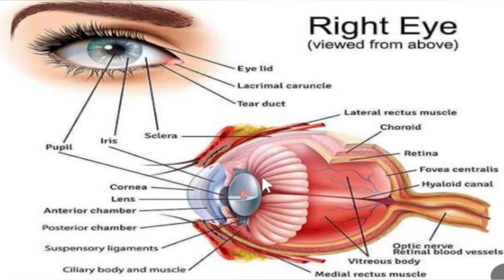If you consider this lens as a central part, then in front of the lens there is a chamber which is known as aqueous chamber. This is the anterior chamber, and behind the lens we are having the bigger chamber which is known as the vitreous chamber, and is filled with vitreous humor. So aqueous chamber, as the name suggests, aqueous is coming from aqua, and aqua means water. So this is reducing the friction, and this is also helping the light rays to travel and to pass the pupil and then to the lens and then enter the vitreous chamber and then to the retina.